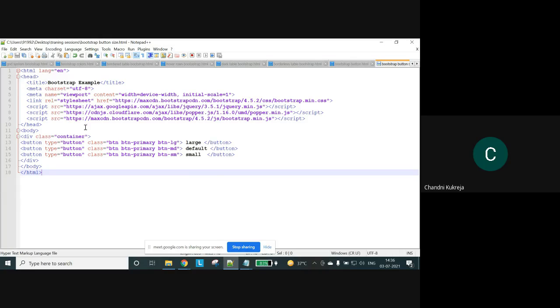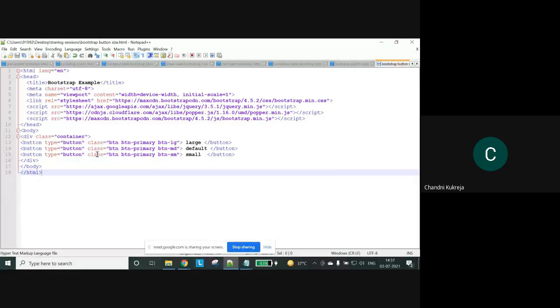Basically, in this code, firstly we add the CDN link, then we write div class equals container, like we discussed in yesterday's class what a container is, and then we create the button type equals button. In Bootstrap we mostly use the class because we can specify any type with the class name.